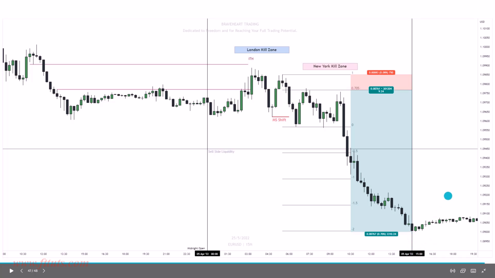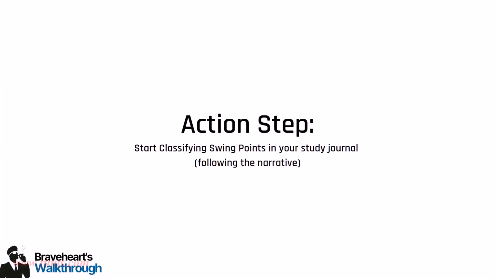Alright, and that's how you use the long-term perspective, the intermediate-term perspective, and the short-term perspective, and you're classifying all these swing points so that when you do look for entries, it becomes easy. You have so much clarity. You just look for that shift and that fair value gap and that time kill zone to work within. All this becomes so much easier, with so much clarity, and it will remove all that overthinking that you'd have if you didn't do any of these steps, right?